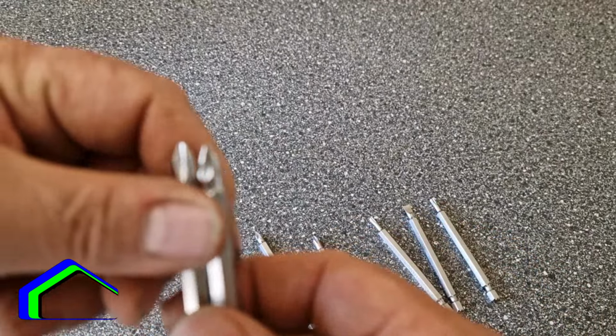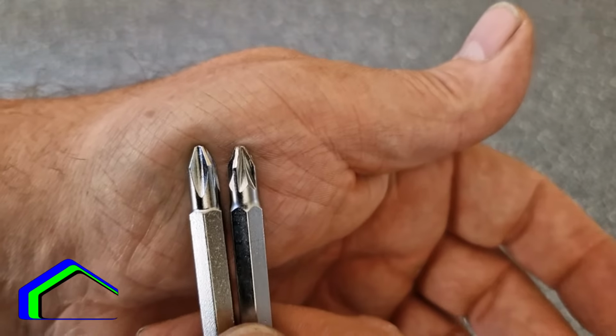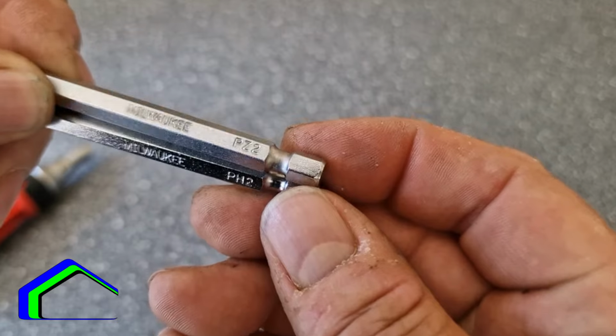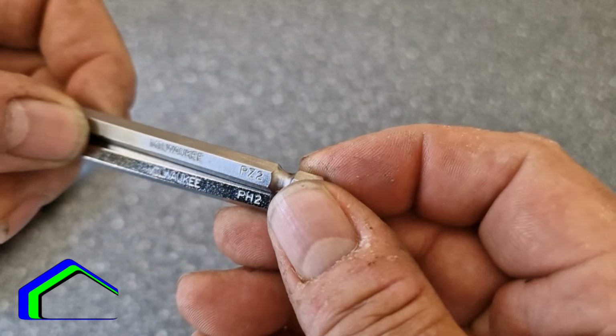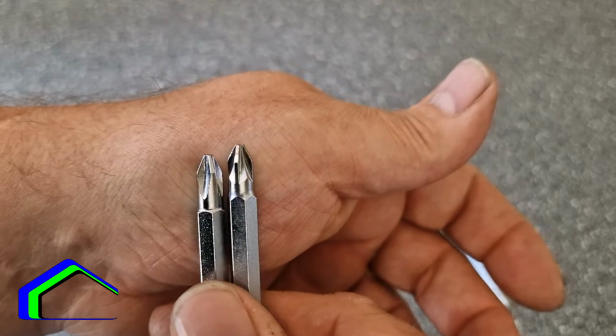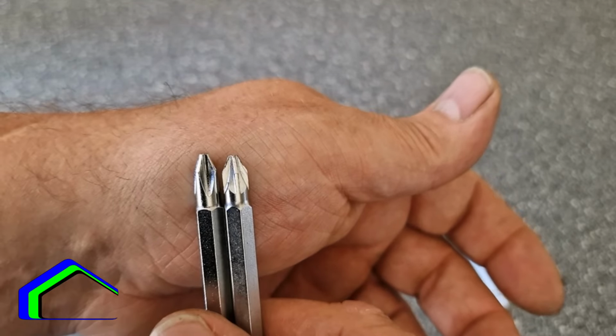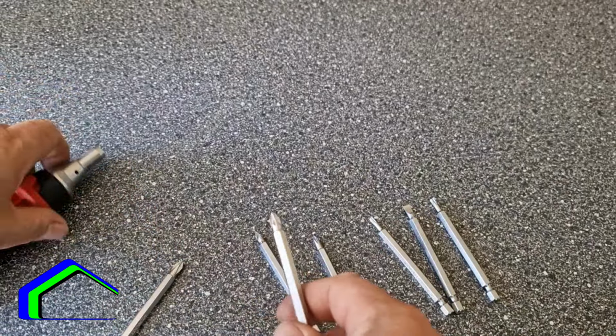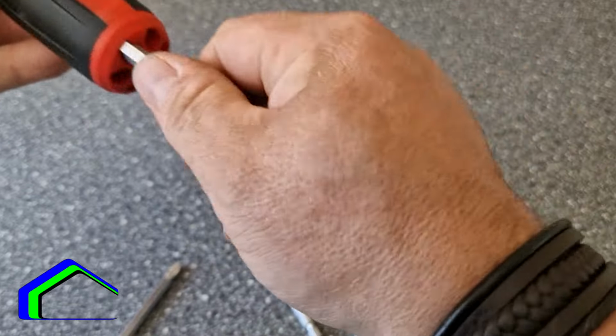Just so you guys can see the difference between them. Okay, that's a PZ2. PZ2? Yeah, PZ2 and a PH2. Okay, there is a difference. Use them correctly, otherwise you shear the heads off. But yeah, that's it. Load them all back in.